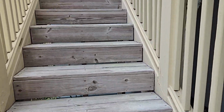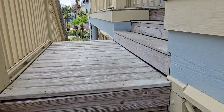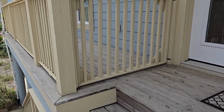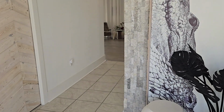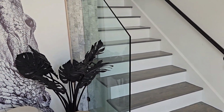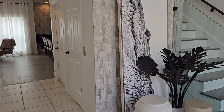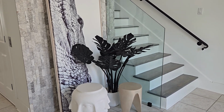So this home is in the Seashore Village, right next to the Portofino, like I had mentioned. And you've got 5 bedrooms and 3.5 bathrooms, and just over 3,700 square feet. So you are not short of space by any means, whether you have a large family or you're looking to go short-term rental market. You've got exactly what you need and will be equipped for success.